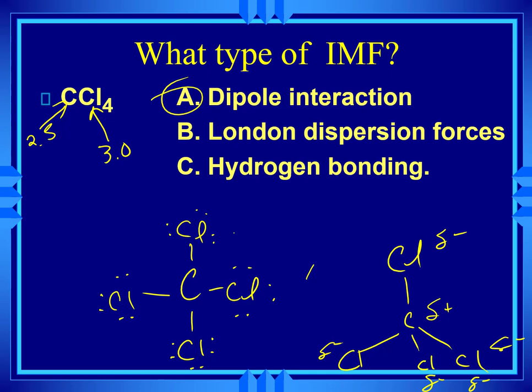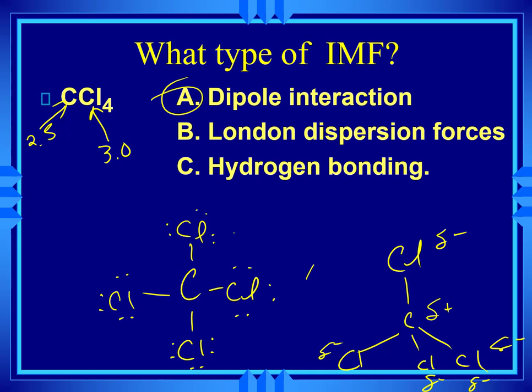No, see, that won't happen because they've got the same charge. So it can't do dipole interaction. It can't put 2 poles together. It can't put this carbon next to that chlorine. You can't do it, because the negatives would run into each other. Does that make sense? So it can't be dipole interaction. It can't be dipole interactions because it's nonpolar. It doesn't have a positive end or a negative end. It's got a positive middle and negative outside.